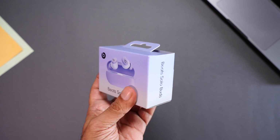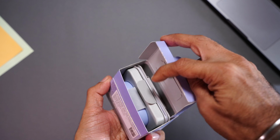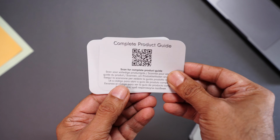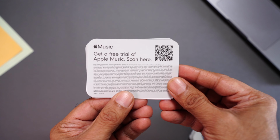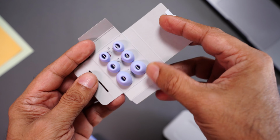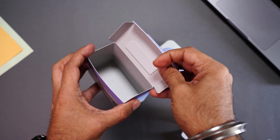this is the tiny earbuds box. We have the Arctic purple color. Inside the box is the Solo Buds themselves, some paperwork that includes a QR code that you can scan to access the product guide, the much loved Beats stickers, a free Apple Music trial coupon, and behind here is a small box that includes 3 extra pairs of ear tips of different sizes. Sadly, there's no charging cable included in the box.